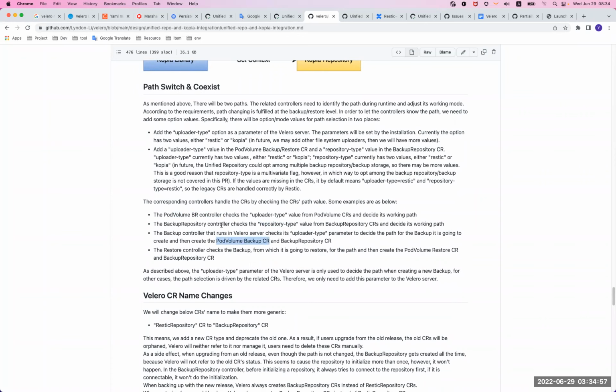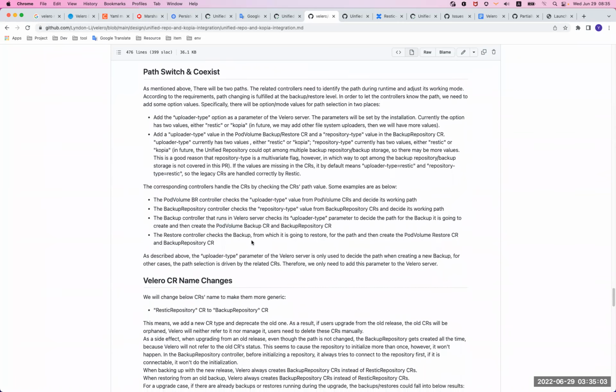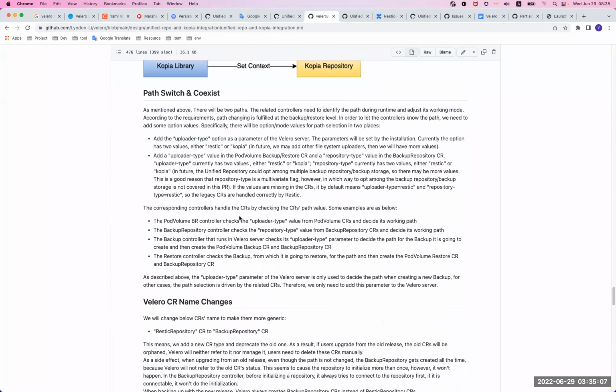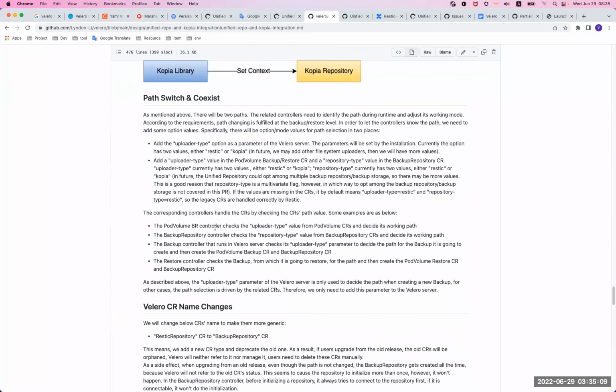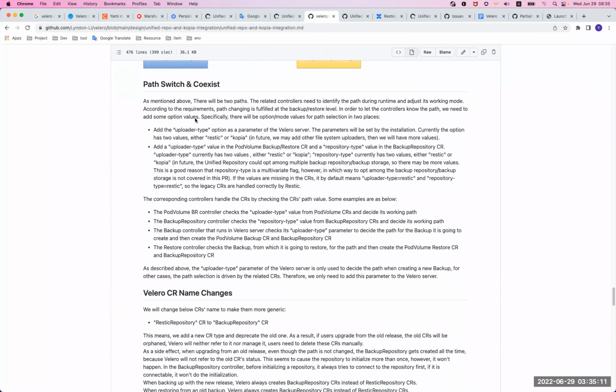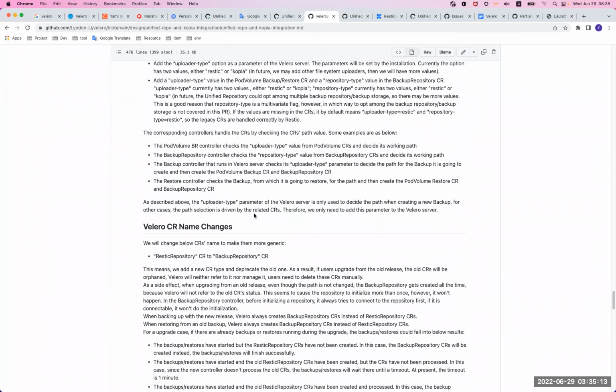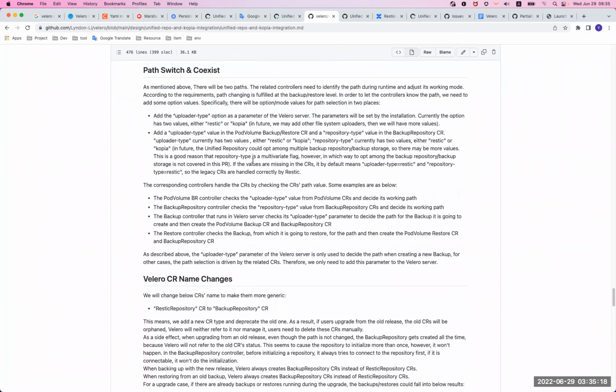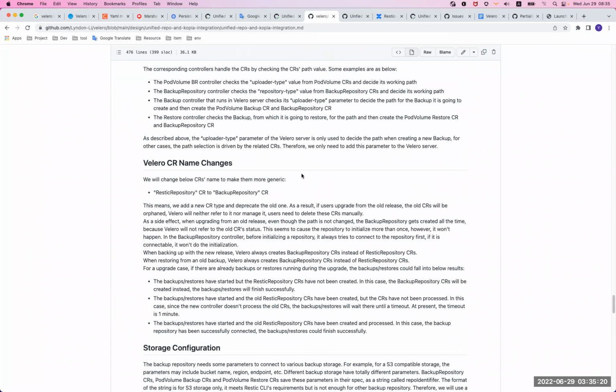So maybe things are not that complex, but let's discuss later offline. That is not deciding or very important for changing the current workflow. Yeah. That is a path switch and dynamic switch.